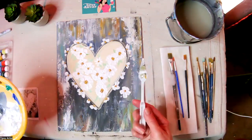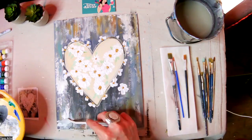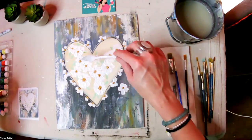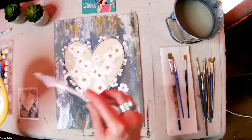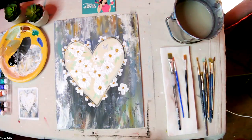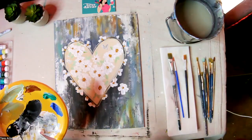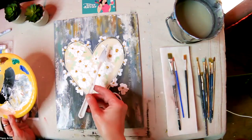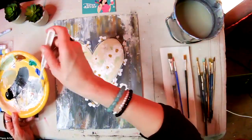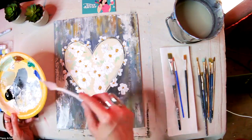And then you can even start to play with little areas of texture in the center of the heart, too. Be a little bit more careful with that, but you can take a little tip of your palette knife here, too, and just do little tiny touches of that texture in the center here. It's more titanium white. Do a little touch. So I'll do little tiny touches. This is another way you could make a more textural flower here too. Take that all the way around. And you can also just add more texture to your flowers with this too.